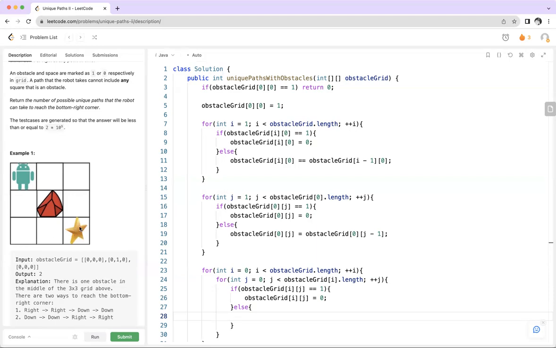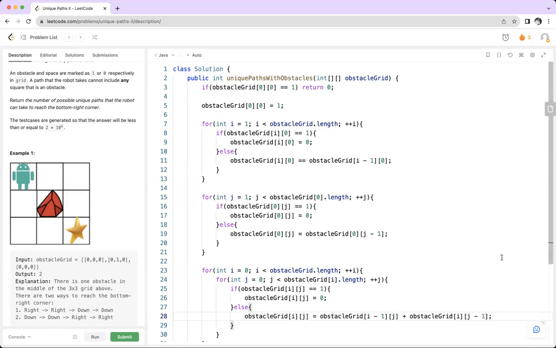So the number of ways to reach this cell is the sum of this cell and this cell. So that's what we are going to write over here. The top cell is this and the left cell is this.